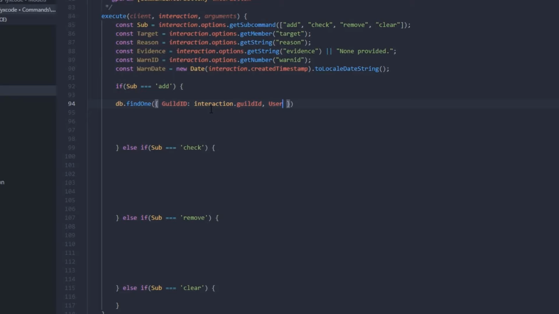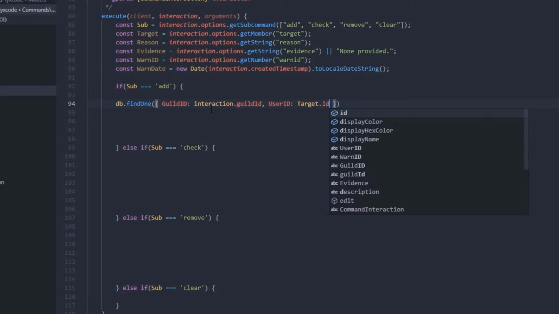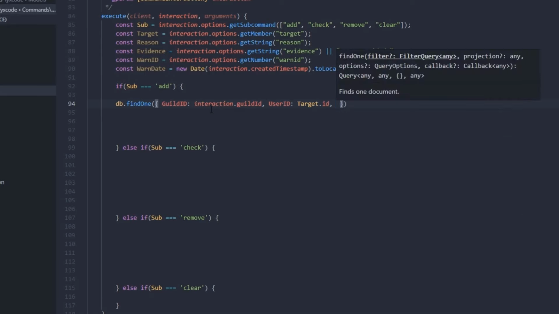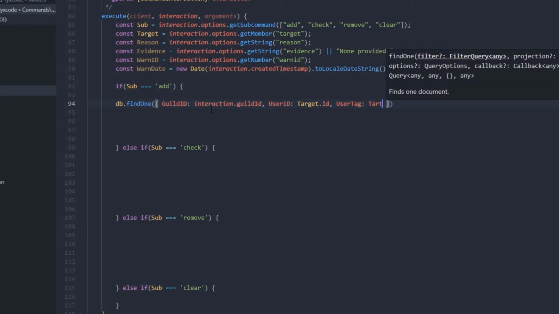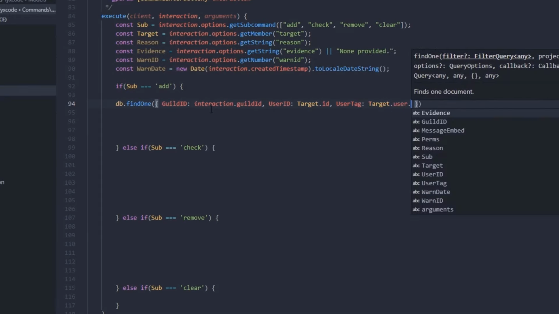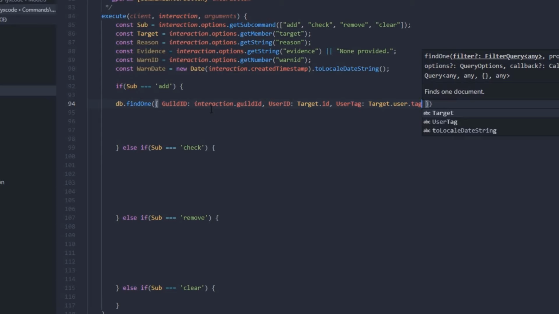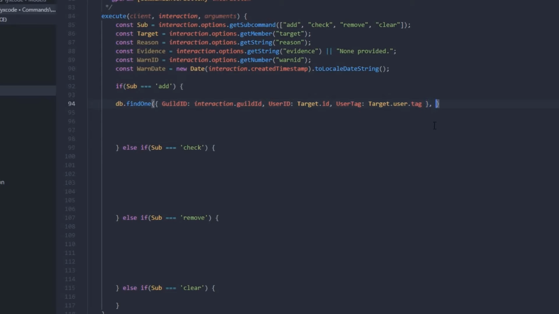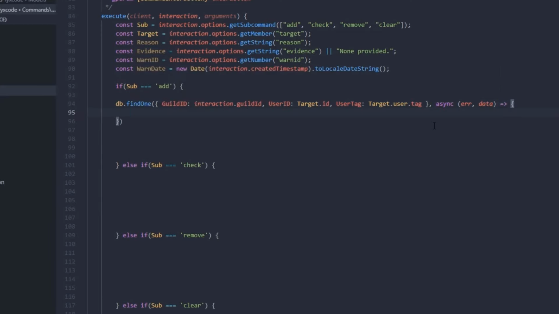Alright, and now userID is gonna be obviously target.id. And now the userTag is gonna be target.user.tag. It's pretty simple. And now here we're gonna do async error and data. Then we're gonna create the error function, and we're gonna check if an error happens. So if error, we're gonna throw the error.